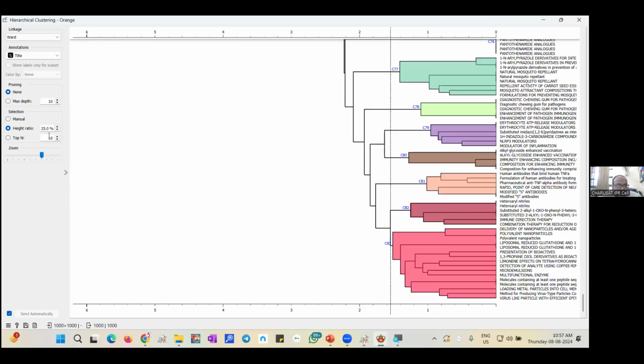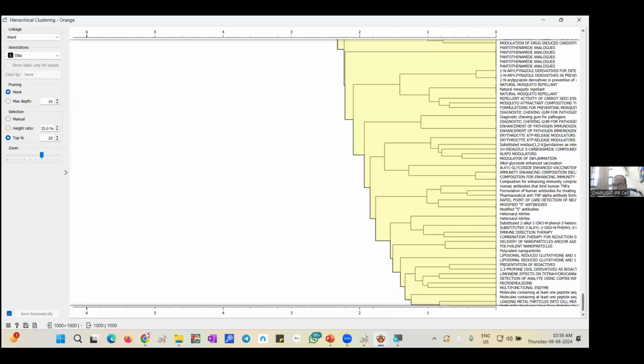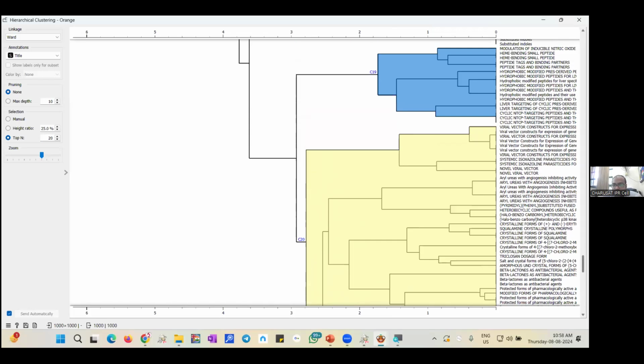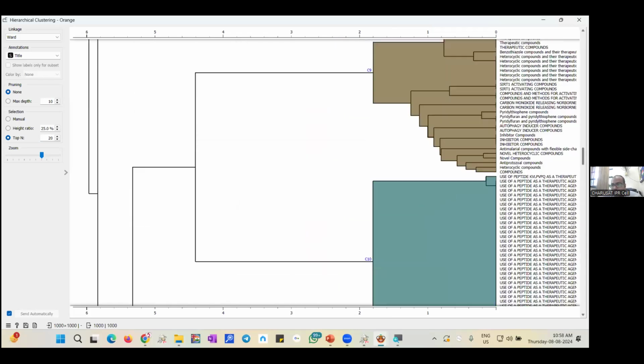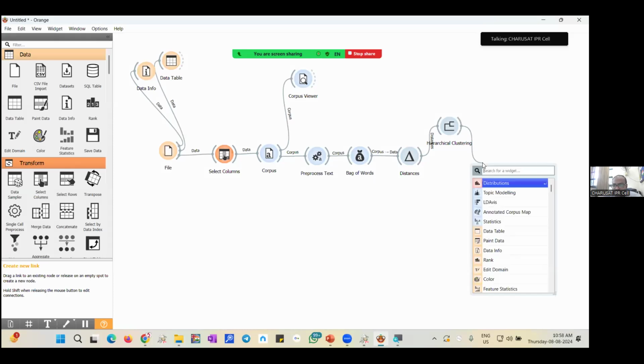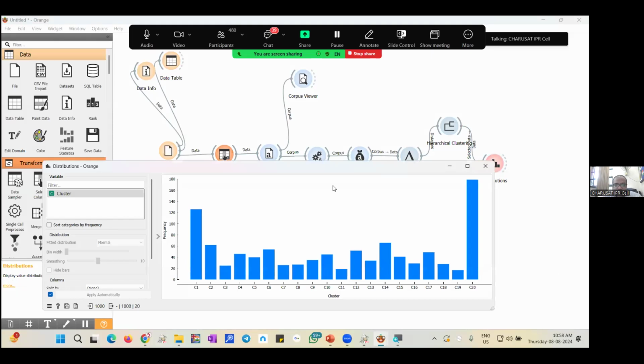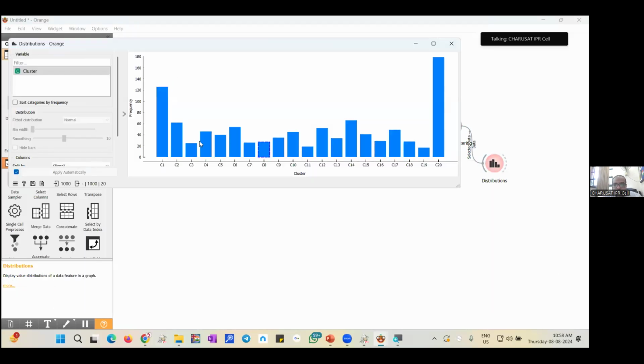But let's say I want to understand the overall picture first, so I will simply divide them into 20 groups, for example, here. So now, based on these words occurring, it is divided into 20 groups, right? Now I will see these 20 groups individually, one by one. So here are my 20 groups. Here all the patents are divided. Now, how exactly does it look?